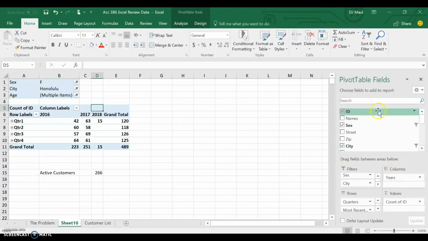Putting in each of the different fields: names, streets, zip codes. We could put zip codes here instead of cities, or we can do men and women instead of just women. This is just a small example of how powerful pivot tables can be in helping us show that the accounting department is definitely more powerful than the IT department in any company.